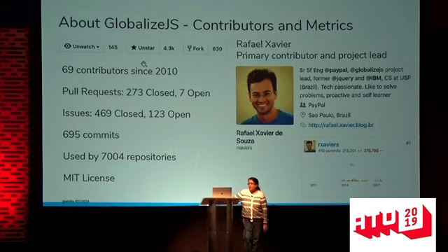There are a lot of pull requests which are still open, which means it can totally do with your help. And there are a lot of issues that people have worked on and contributed code to, improving support for localization. And it's a very active project. It has an MIT license, which is Apache 2 friendly, which means that if you're extending the code for your implementation or your application, you can actually take the baseline and extend it.